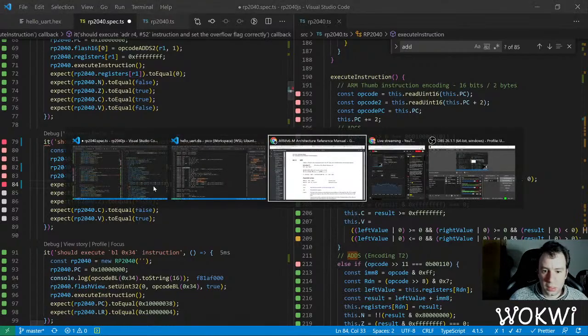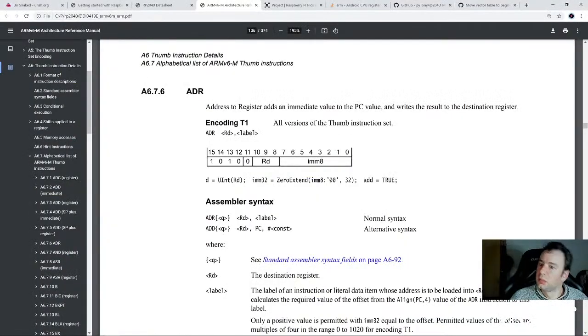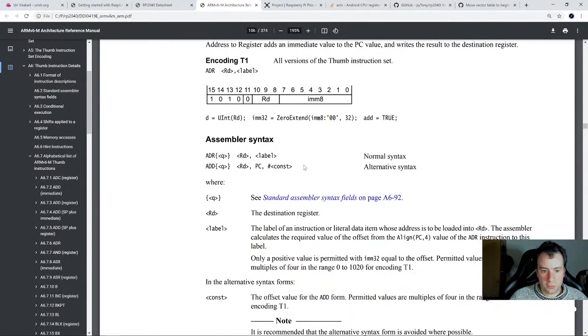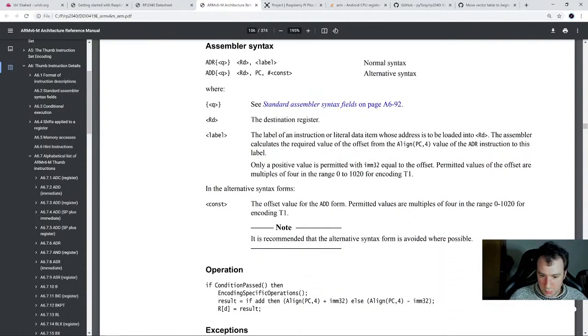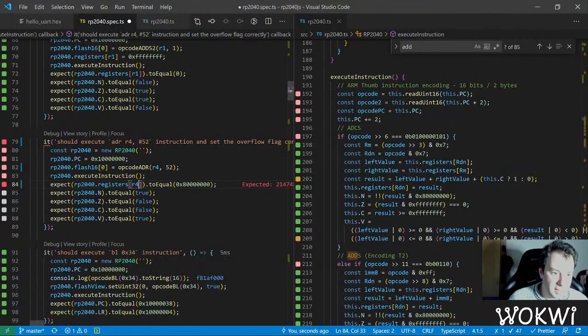So let's see. So the value of PC plus 52, but I guess it's the PC after the update, so it's PC plus 4, like this nice align thing.